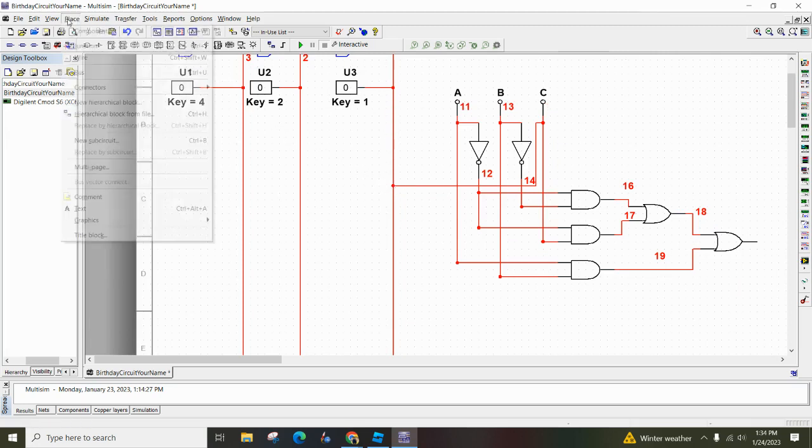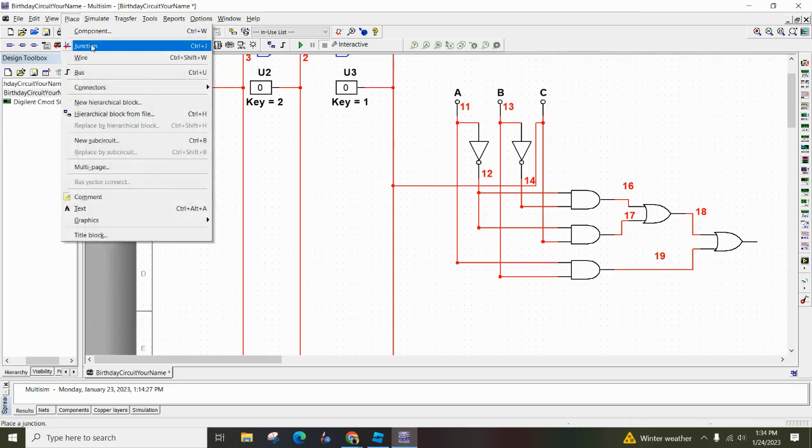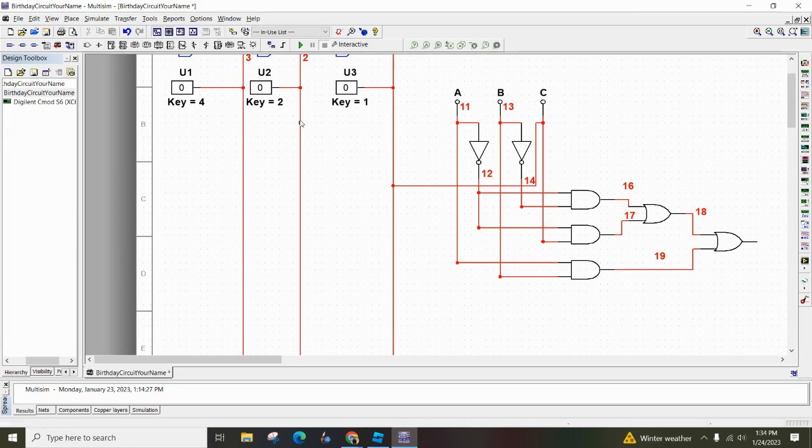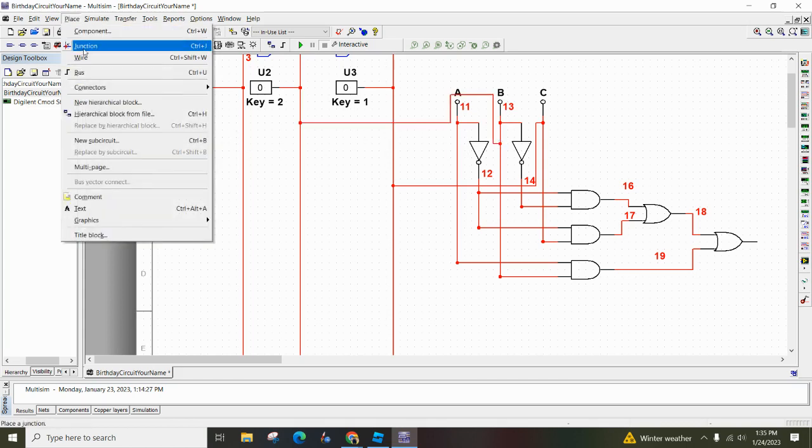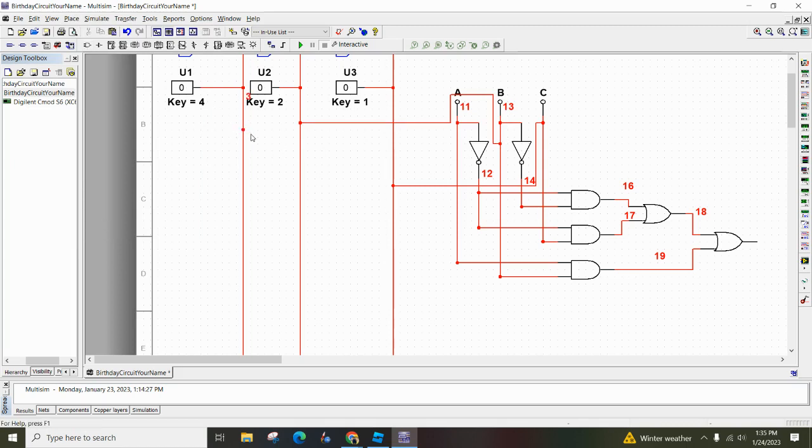I'm going to go place, junction. I'm going to hit this middle line here, and this is going to connect to B. And then I'm going to go to place and junction and start at A, and this one is going to go to A. If it ever disconnects, like this one just did, you just have to reconnect it.